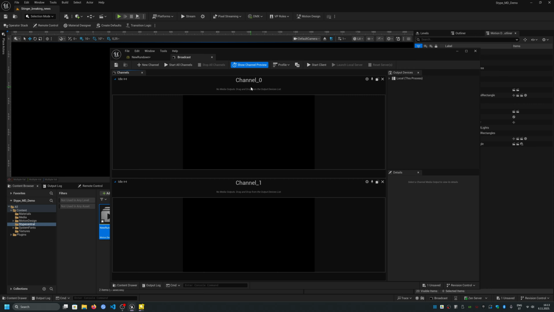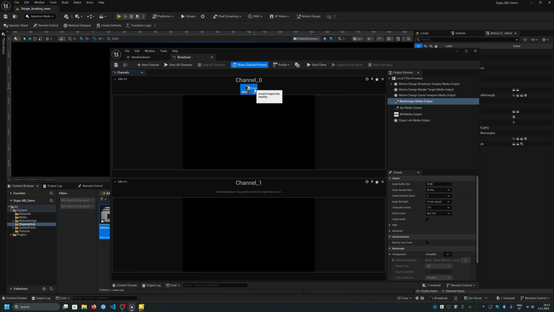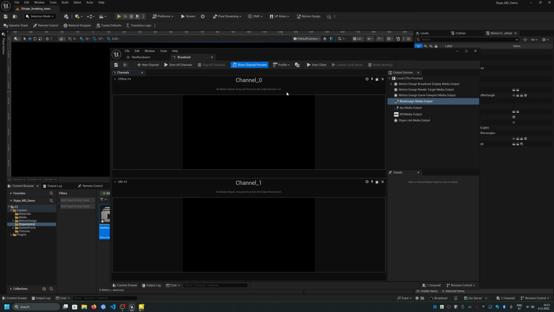If you want channel 0 to output via a Blackmagic card, drag and drop your Blackmagic media output from the right side of the window onto the channel. It says none for now because it's not configured. You can set this up either here by clicking Blackmagic Output and editing the settings in the lower right, or by creating a dedicated Blackmagic media asset later. For now, I'll just use an NDI output.